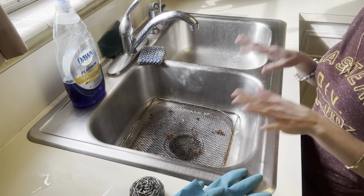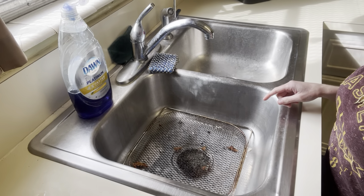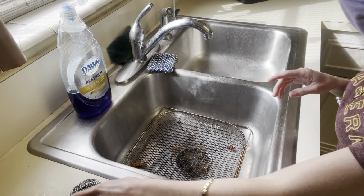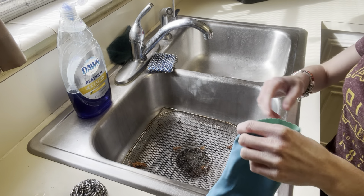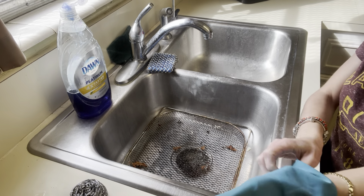So today we are going to clean this rock. It was recently used yesterday, so it's been soaking. I put soap and stuff, I'm just letting it sit. Hopefully it's ready to be scrubbed.